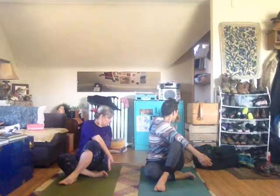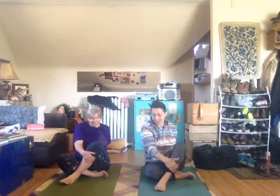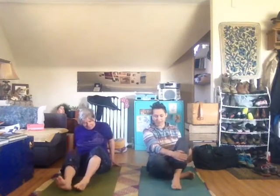Looking over your left shoulder and feeling that twist in your hip, your back, your shoulders. And if you get it over the knee, not a deeper twist, that is great. No worries though. Now leg straight out. Inhale up and then exhale the fold over. Wherever you land is good.